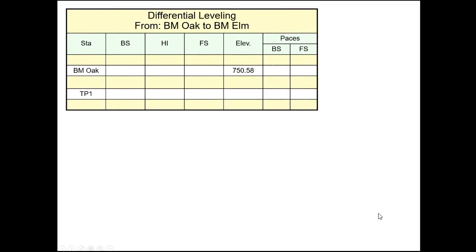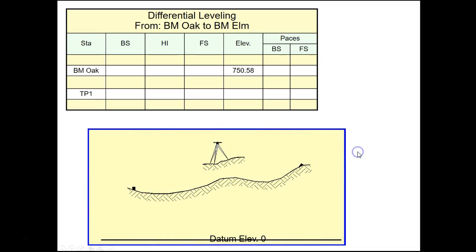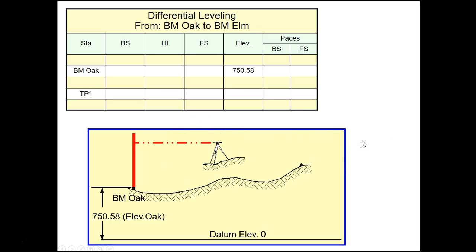In our field notebook, this is what we would see. We start out with an initial elevation. There's our assumed elevation that we know for our benchmark at our oak. This is what it looked like. We had our known elevation, then we put our level rod up. We have our instrument here. We're taking a back sight onto that benchmark, and we read 5.44. So that 5.44 goes up here. It is a back sight onto benchmark oak. That's where that number goes in our field notes.